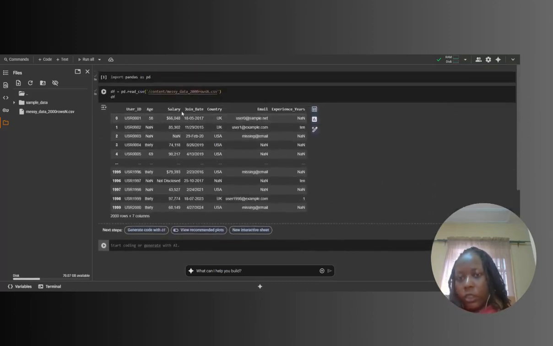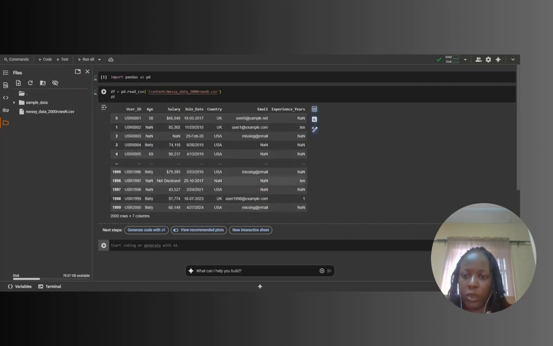User ID, age, country, email. You can see what our data looks like. This is user ID, like a primary key. This is age: 58, 30. You can't have 30 in words when you have 69 in numeric, so there's inconsistency here. Also, your salary column has a dollar sign. So you have to remove the dollar sign and the comma. You have to work on it.